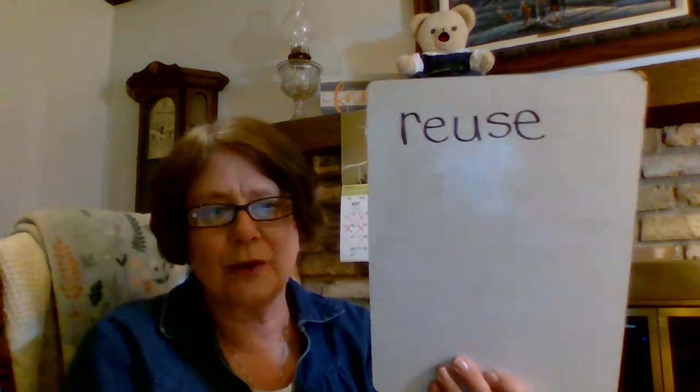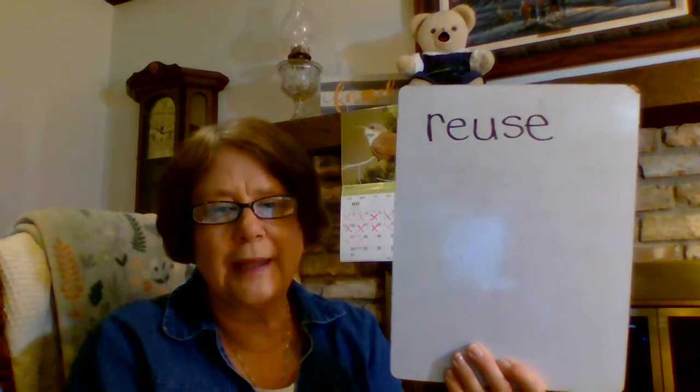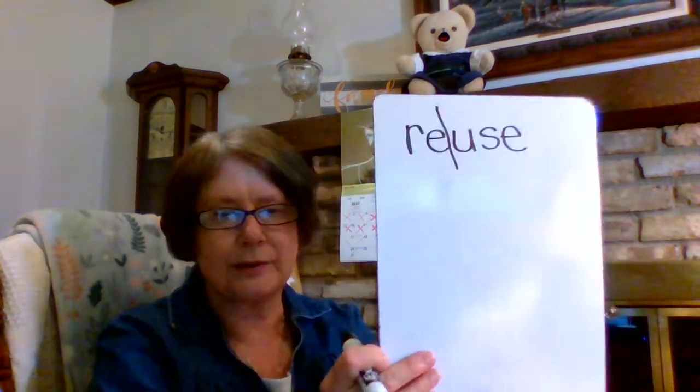All right. We always have two review words to go with our spelling. The first one is reuse. I will reuse the back side of the paper. That means to use it again. Reuse is also a two-part word. When you have a prefix like re, that's where you divide the word into two syllables. Reuse. It would be just like that, reuse.